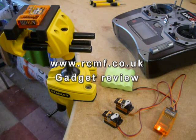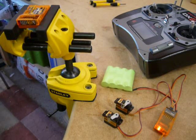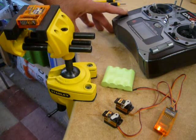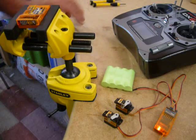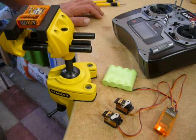Hi, this is Wiz from rcmf.co.uk and today I'm bench testing the new Orange 3-axis flight stabilizer. This came to me from Hobby King in China. The cost was about $13 and what I'm using as a setup here is a Spectrum DX6i transmitter. It's a new model memory selected, fixed wing of course, with no exponential and endpoint adjustments unchanged — just absolutely vanilla out of the box. A couple of little digital servos, a 4.8 volt battery pack, and a little orange DSM-2 compatible receiver.